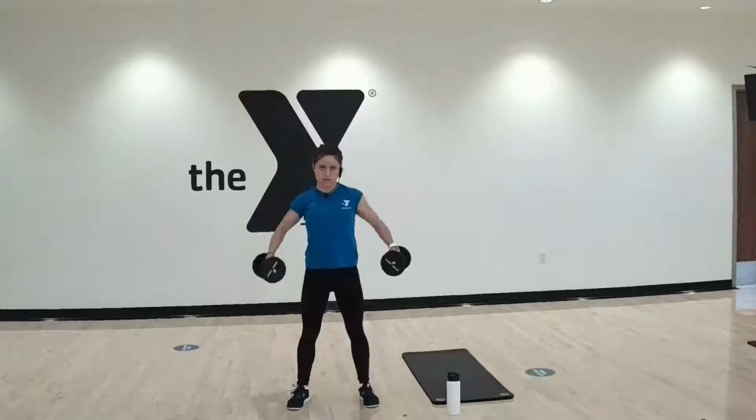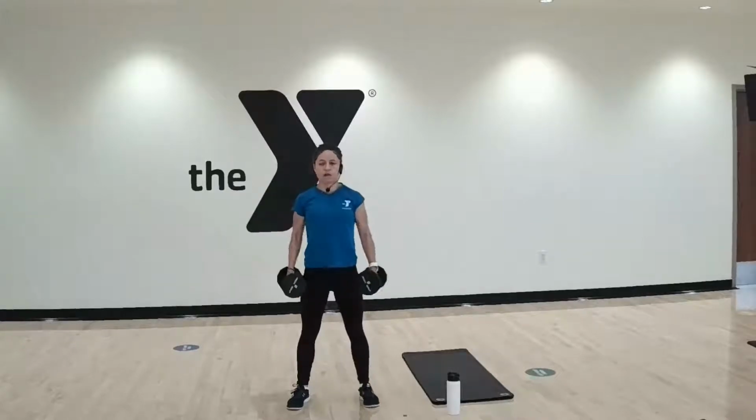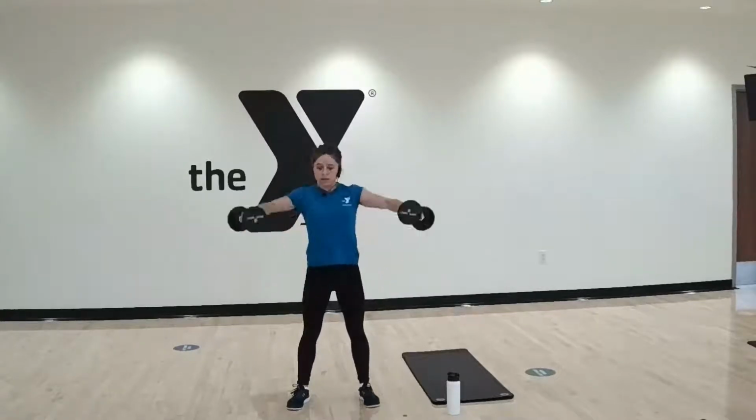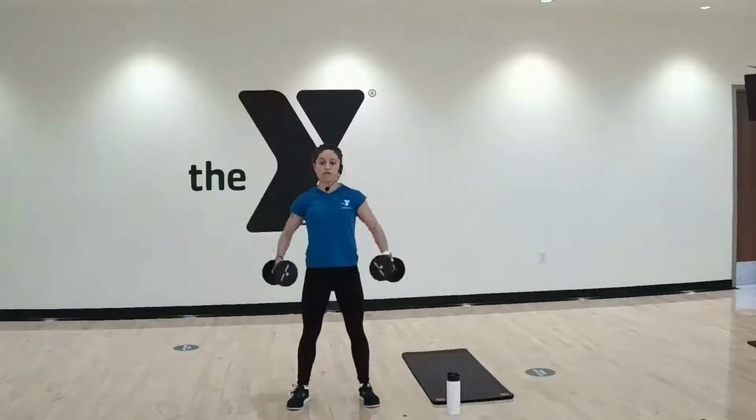Woo! I feel the burn, team, right on those shoulders, on those deltoids, okay? Come on. That's it. 5 seconds here. 3, 2, and last one. Give me front raises. Yeah.